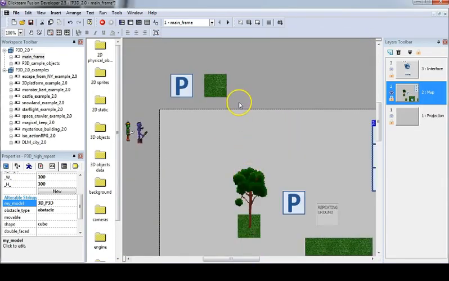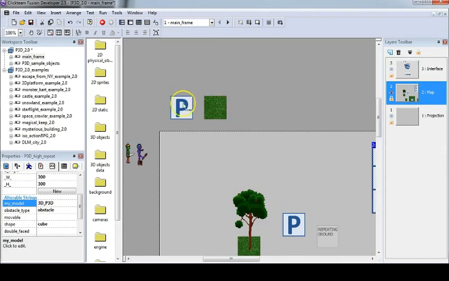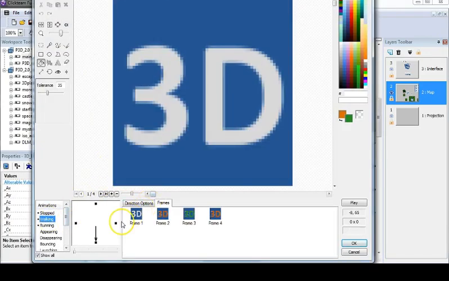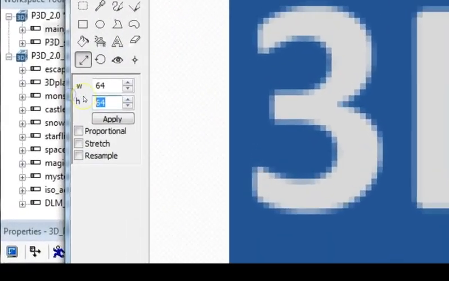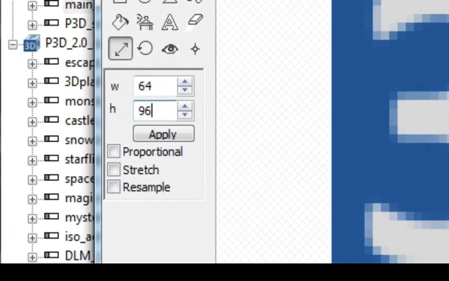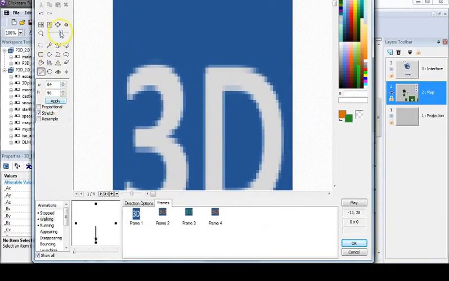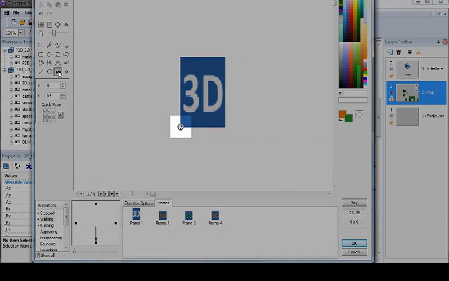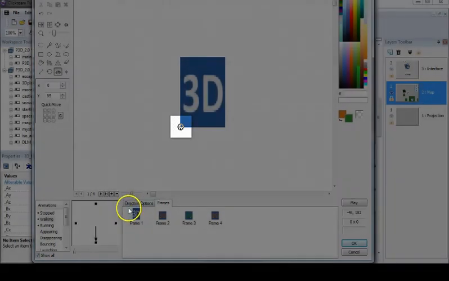This is important to notice that the size of the textures will also determine the size of the object. So the first animation will be picked. So if we make this like 96 stretch, okay, this is very important. The hotspot must always be in the bottom left corner of the object.